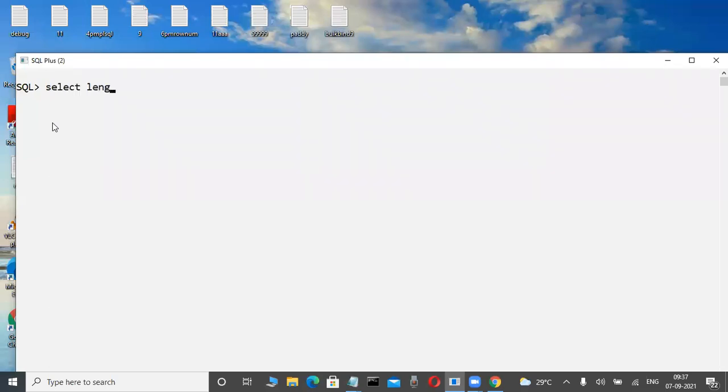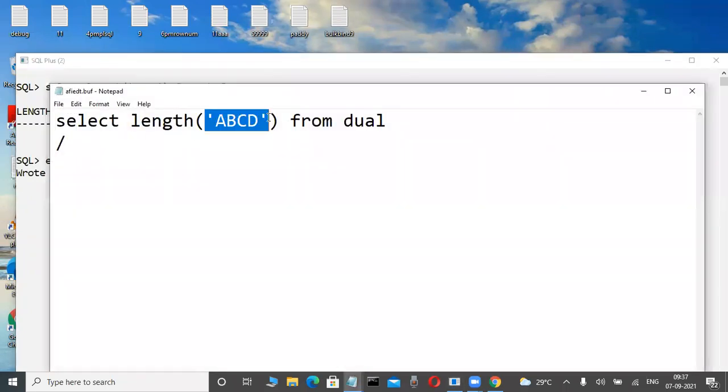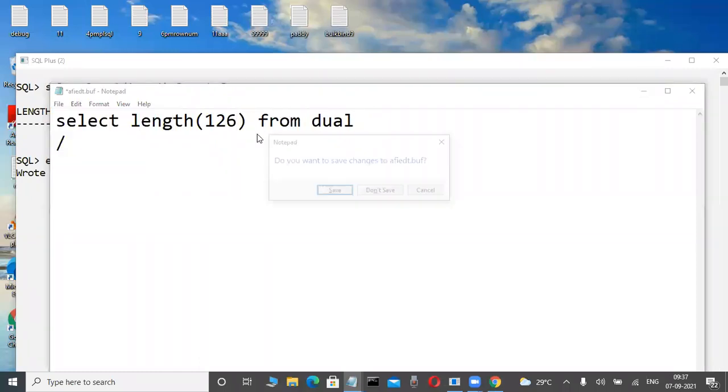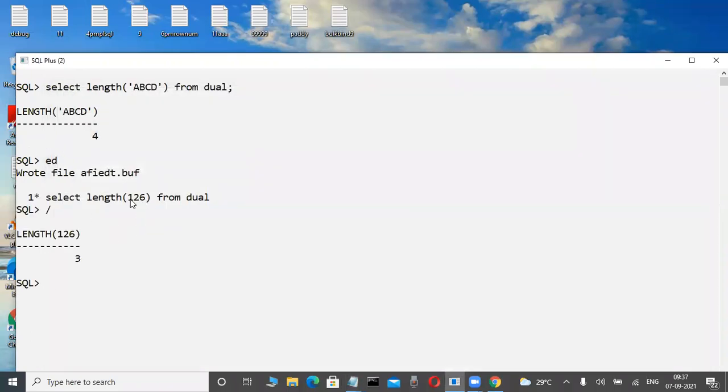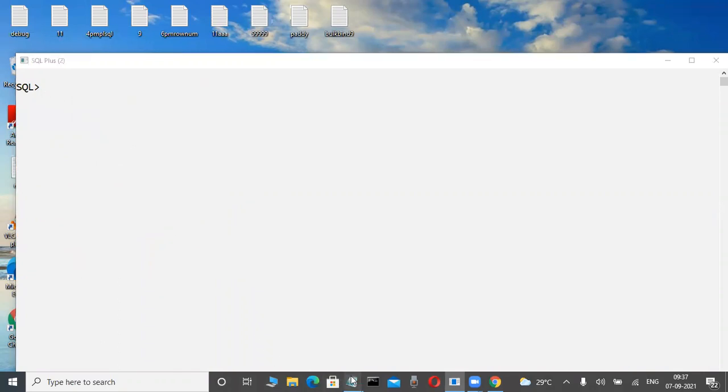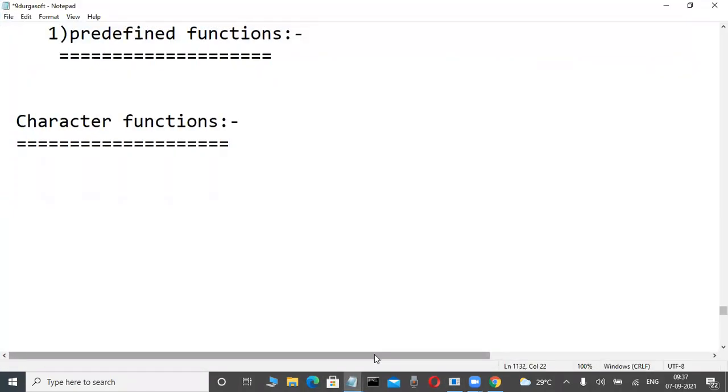Select, suppose length is a function. For example, I write a, b, c, d, and from something, then automatically the total length of these characters is 4. But if in place of this I write some number, that is also working. Why? Because this number is automatically converted into character type. That's why I am not telling a wrong definition. I am an experienced person, and I will tell you the rules that exist. That's why I am not giving any definition, only practicing functions directly.